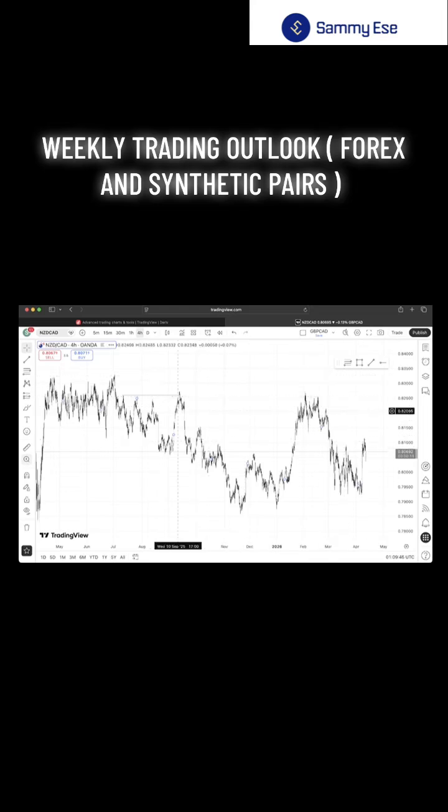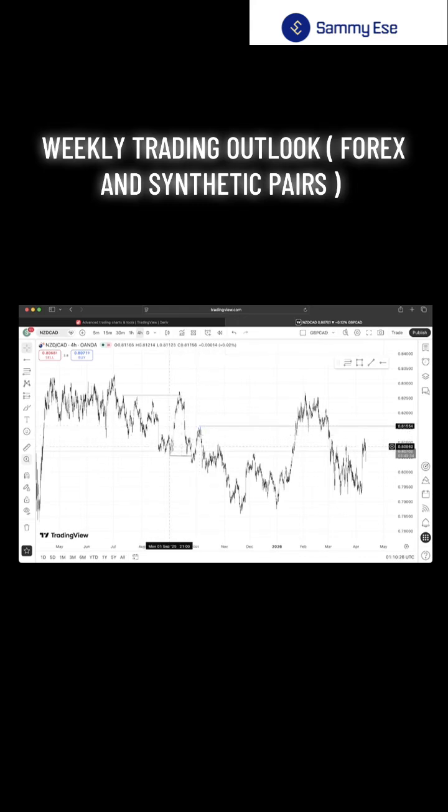Sometimes the break of structure might not be immediate, but we have something here, the break of structure. Sometimes the break of structure can be here before this break of structure, but for the A plus setups we have a break of structure first, and then we can have a 50% retracement, which is our third rule. So this is our 50% retracement and we can call this our structural liquidity.